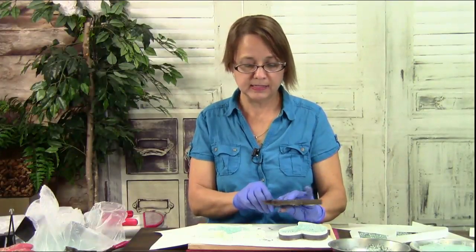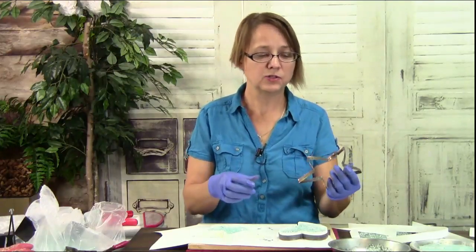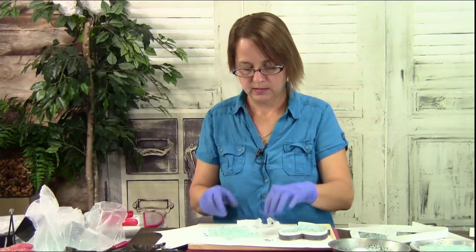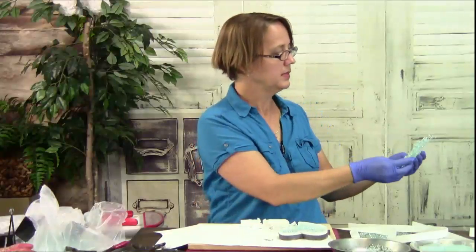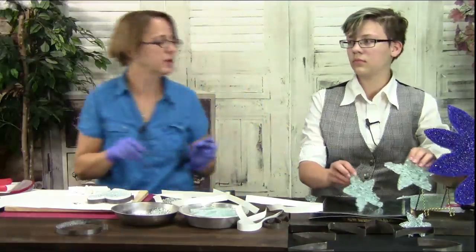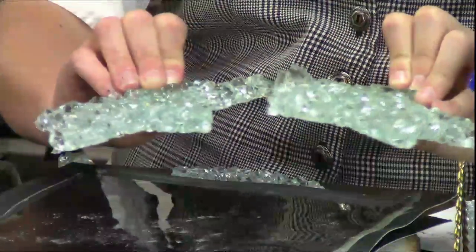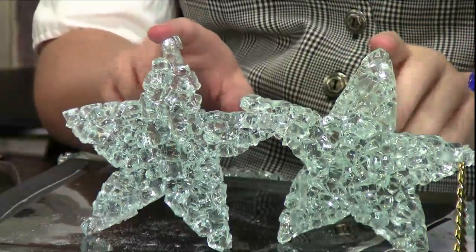What that is typically is the coating from manufacturing. In steel manufacturing, machines are oiled or whatever, so you have a little bit of residue there. And then you have your star. Right, and if we could compare that one and this one, one is 3/8 inch thick and one is 1/4 inch thick. So you get a slightly different look, right?